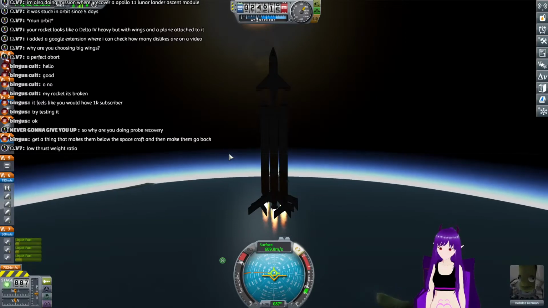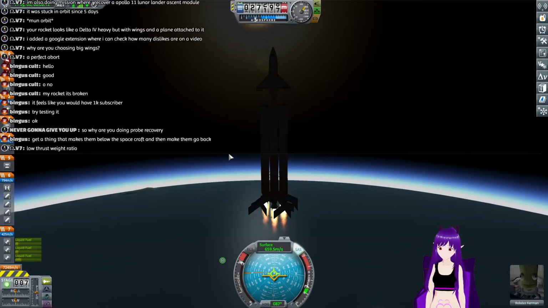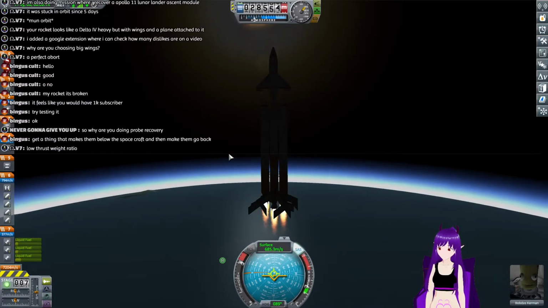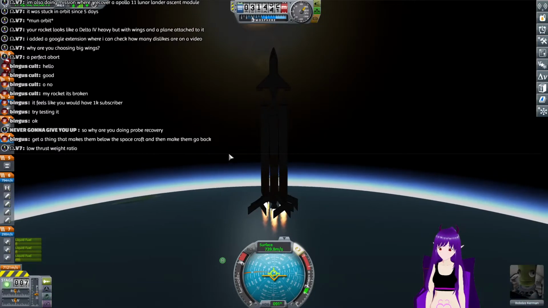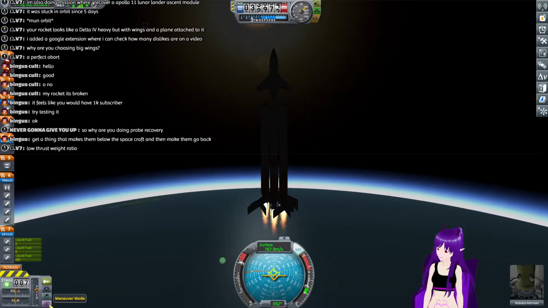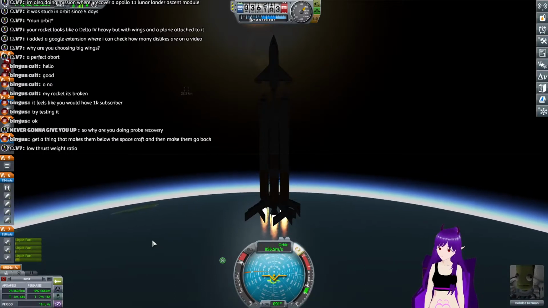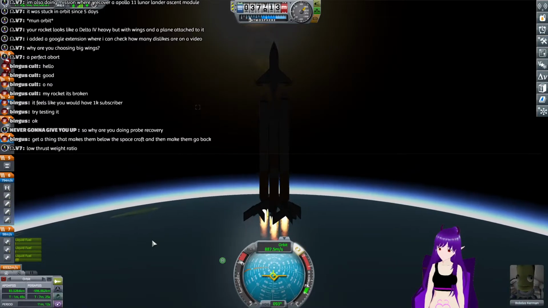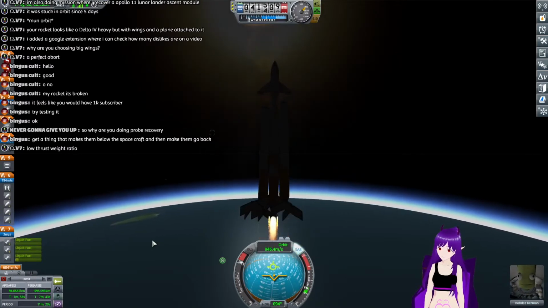Controls are a little odd with regards to everything, but that's fine. Let's have a look at maneuvering. I'm going to have to turn a little more.